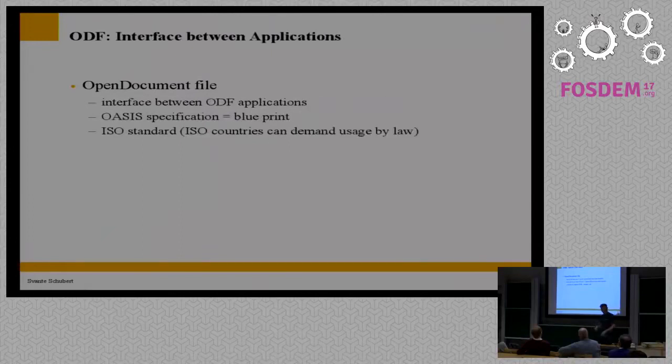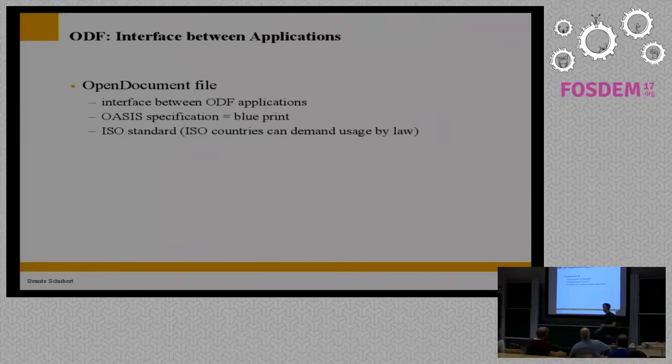It's quite open, but there's a different angle. ODF is also a blueprint. It's an interface between different applications, right? So that's very important here. It is specified by Oasis, where companies and people like me might join, and it's a blueprint that others use to use the data and give it to someone else, like once on floppy disk.